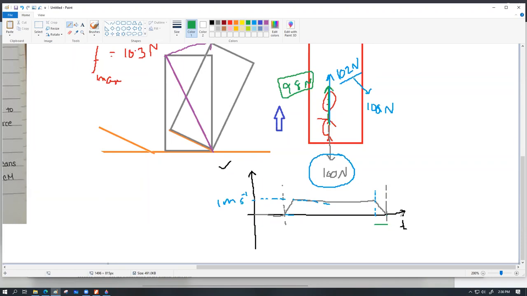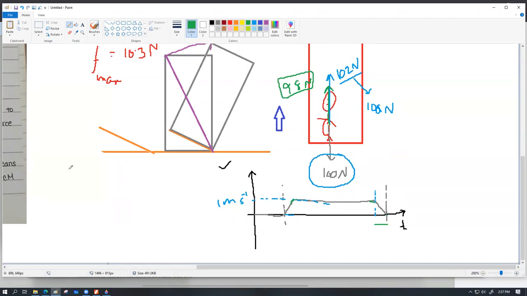If you draw a practical graph, this graph should actually be smoothed out. This graph should be smoother. I have drawn it with kinks so as not to confuse you. For a practical scenario, this graph would have smooth curves over here because the lift usually doesn't work in a way that we actually get a sensation of sudden velocity change. So this is the velocity versus time graph.